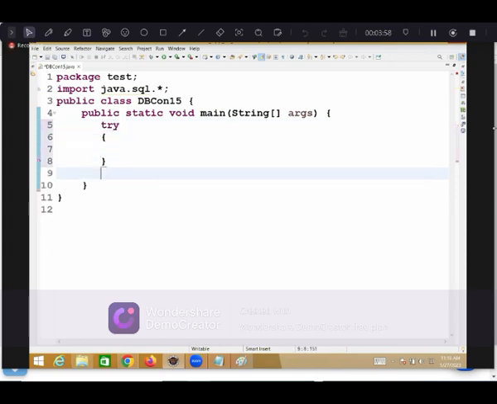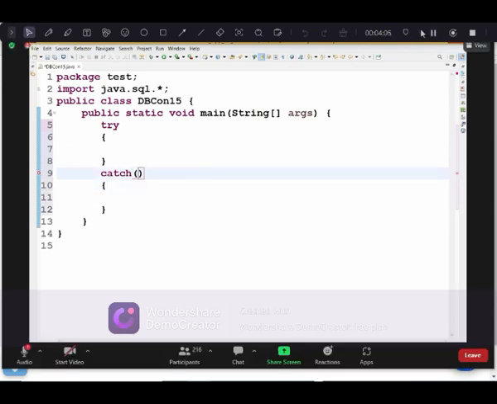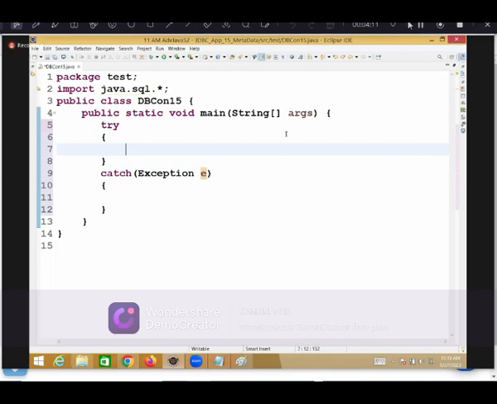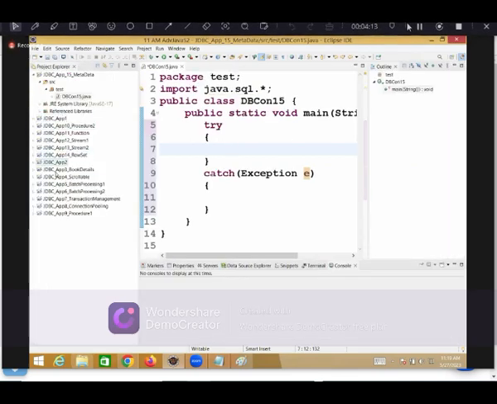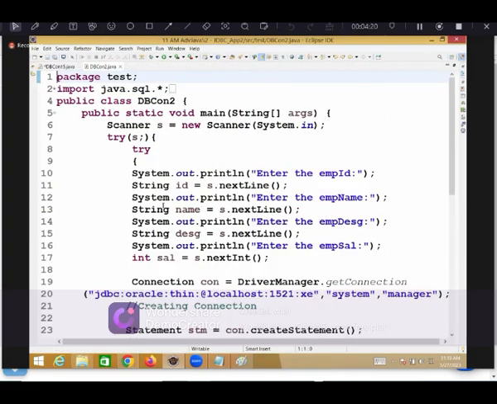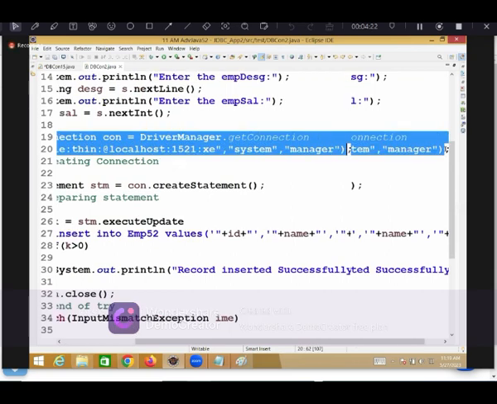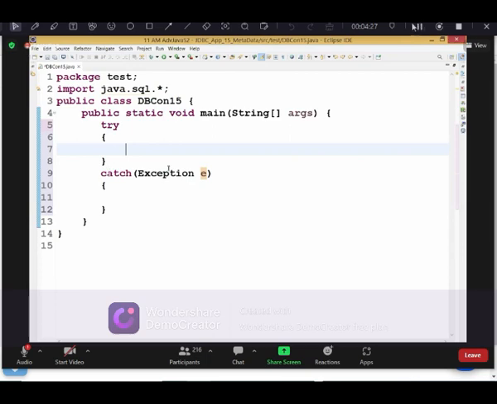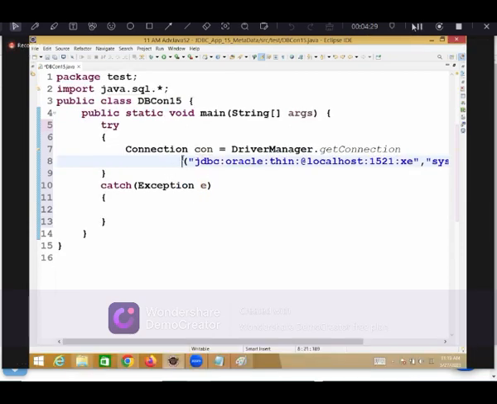Try, catch. Exception e, we'll write. Here we write it as database connection. This is database connection.